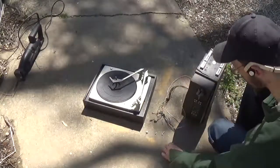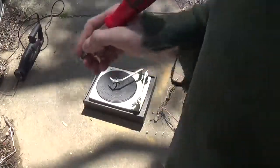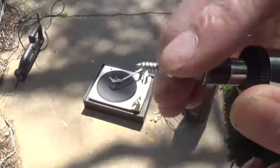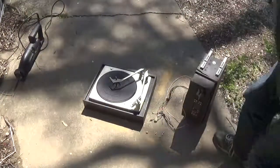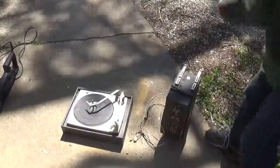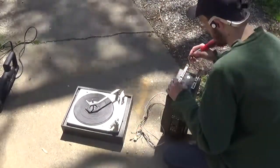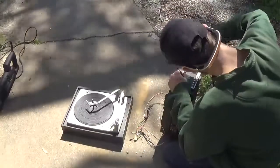And if y'all don't know what a self-tapping screw is, I know most of you probably do, but in case you don't, here's a regular screw. Just got the flat point on the end. A self-tapping screw has an actual point. You push on that as you go to screw it in, and it'll create its own threads. So just for the ones out there who aren't understanding of that, most of you probably do know what that is. But you never know, every once in a while there's those people who don't. I have to keep them informed, you know. Since all this is learning for everybody.